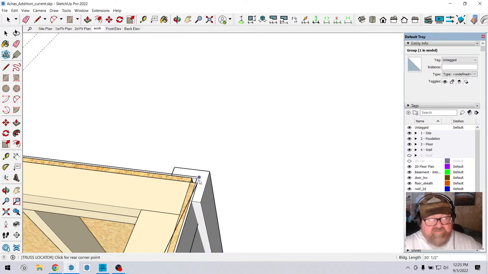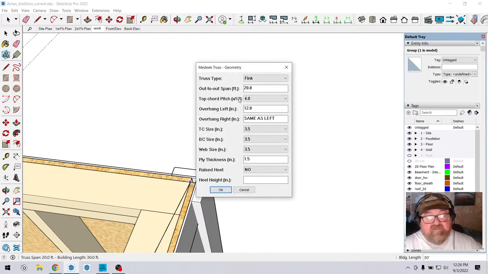And then we will go to here. You don't want to go to here because the roof extension is going to add sheeting and it would be hanging over. So we're going to use a 4/12 overhang. I think we're at 16 inches on the overhang. I need to check that, but again, it's easy to change.